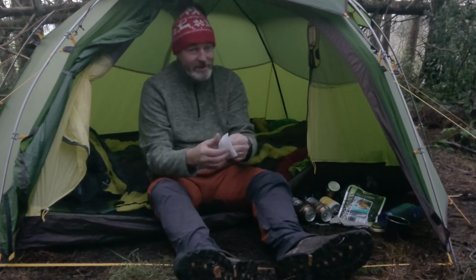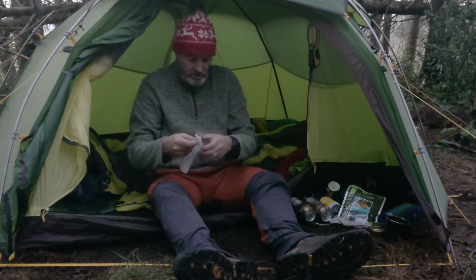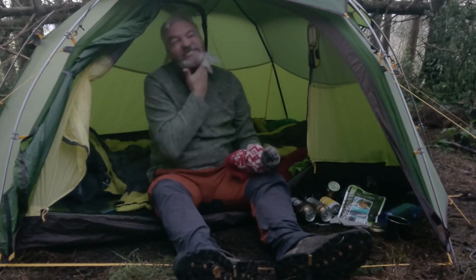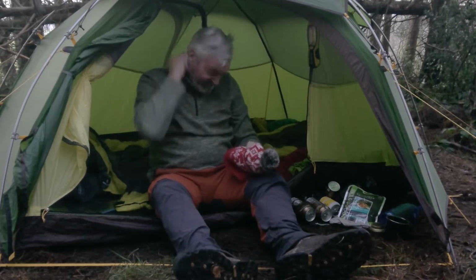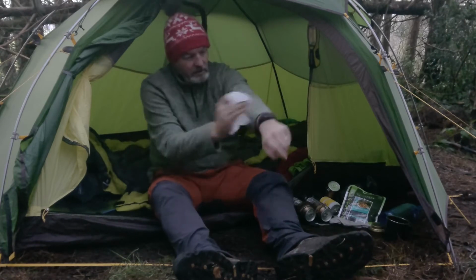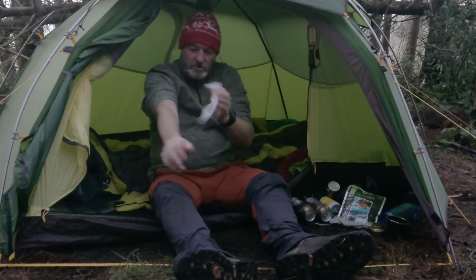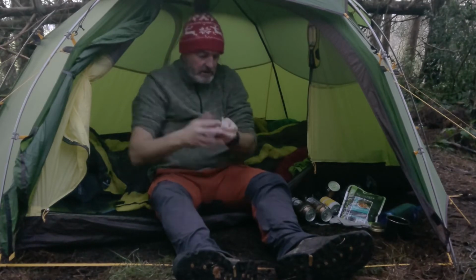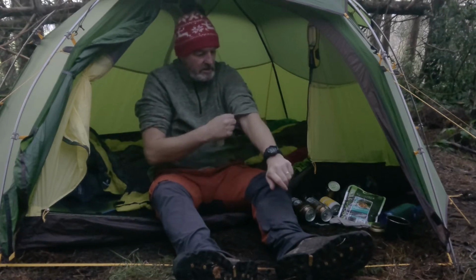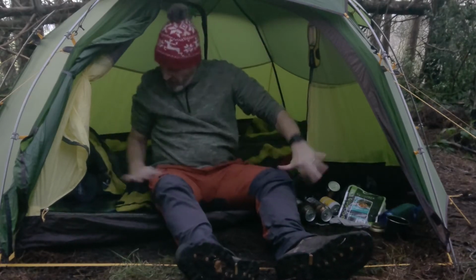Deep wipes, don't want to get me jizz and all that shite, do I? So, do my usual. My arms and my hands, they tend to be what suffers most. And my face, not bothered about my legs, I've got my long johns on tonight, so that'll do. So put that in there for my rubbish in the morning.